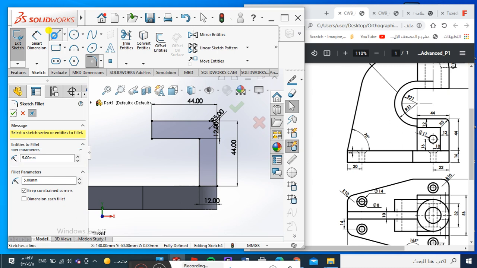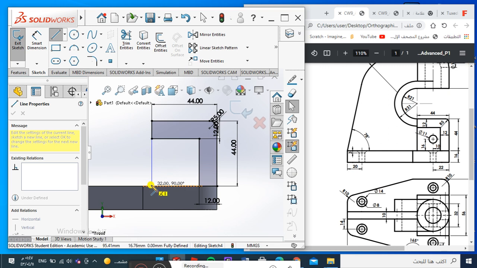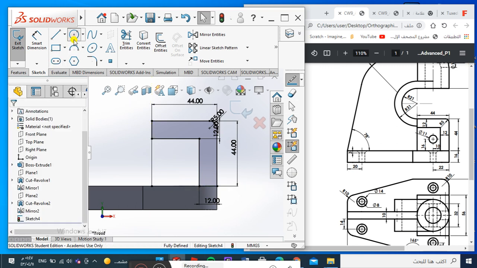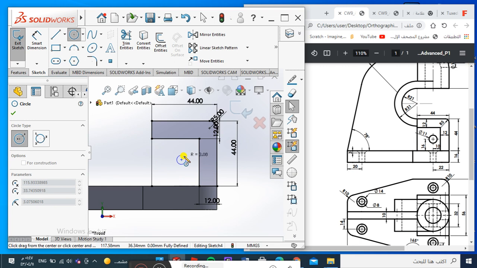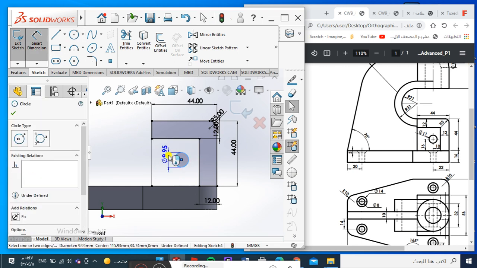Okay, we have contour number 2 from the same area. Click here and go down vertical, then go right to close it. And we have a circle inside. This circle has a dimension of 11 millimeters.